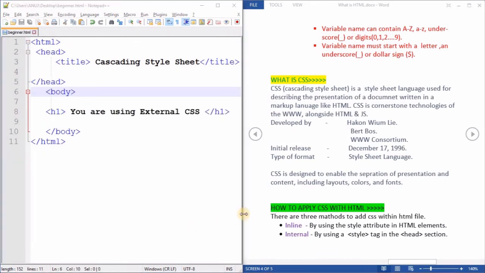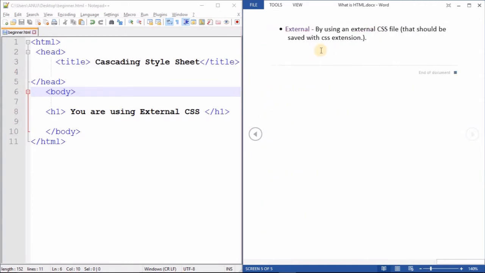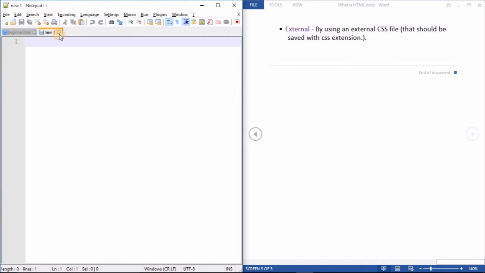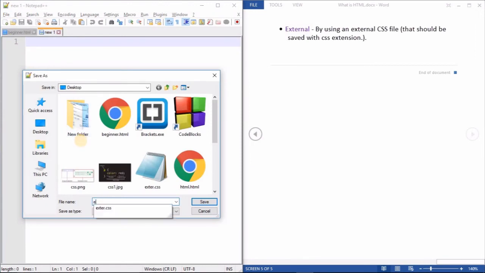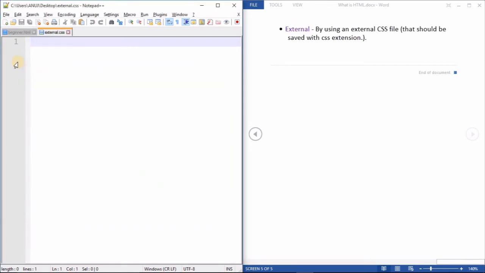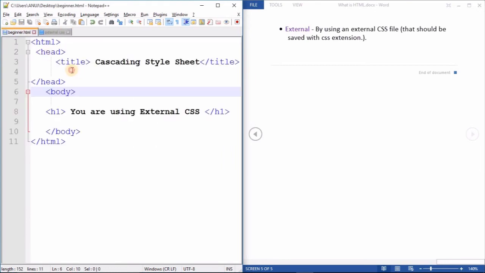Now we will learn about external CSS method, that is how we use an external CSS file that should be saved with the CSS extension. So let me create a new file and save it as external.css. This is the main thing, the .css extension. So save it, and I will link both files.